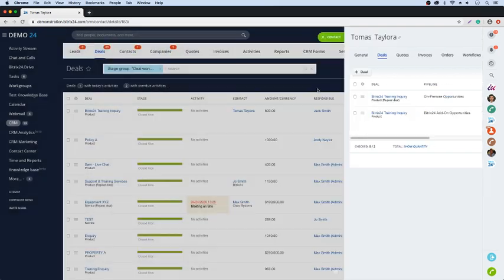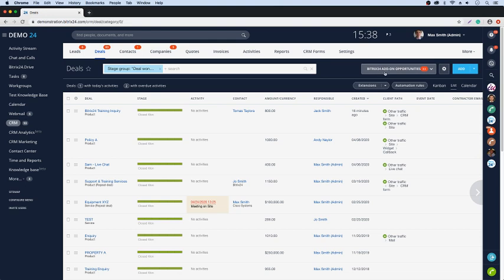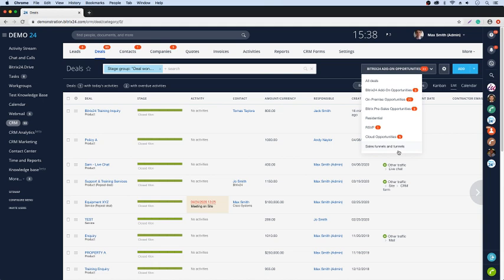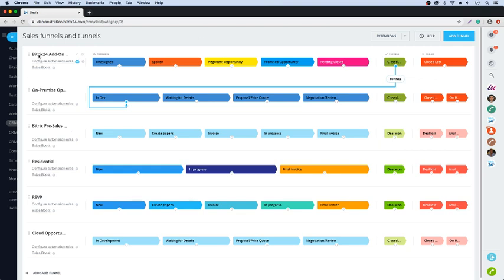Whilst you're in the deal side of things, if I click on the Bitrix24 add-on opportunities stage up here and click on sales funnels and tunnels, you can see that we have the top one, Bitrix24 add-on opportunities pipeline. Again, you can see unassigned, spoken to, negotiate, opportunity, all the stages that we've just been through.